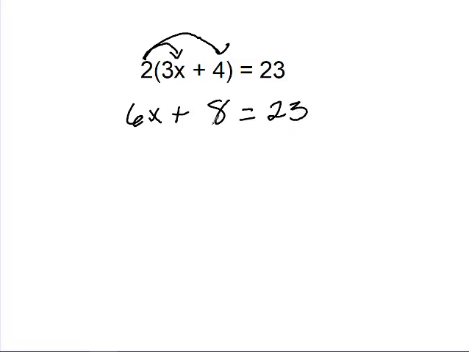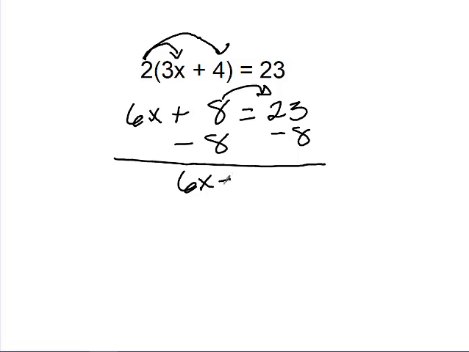And now we solve the equation exactly the same way we did the one earlier. Okay, so we do our step number 1, get our letters together on one side. Well, they're already together on one side. So now I need to get my numbers together on the other side. I've got a plus 8 right here. So to get rid of that, I'm going to use the shortcut method. I'm going to subtract 8 from this side, and so I need to subtract 8 from this side. And I'm left with 6x is equal to, and now 23 take away 8 is going to give me 15.